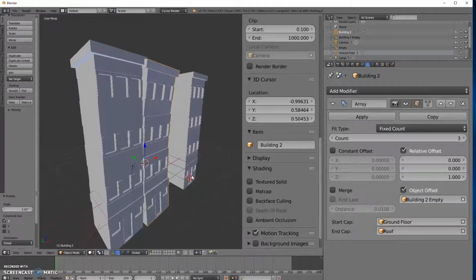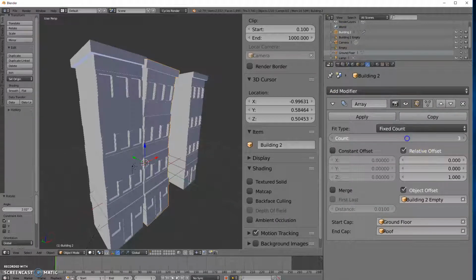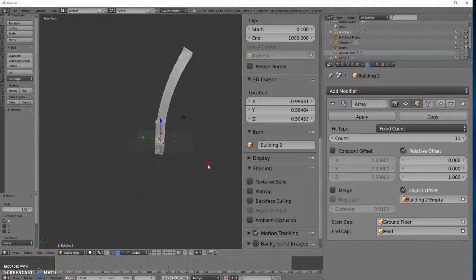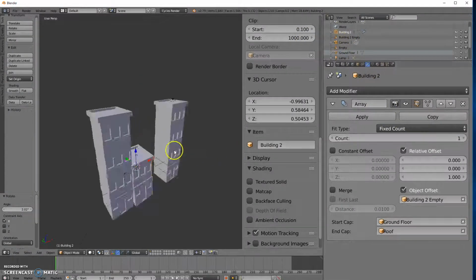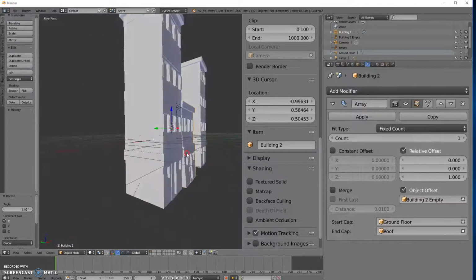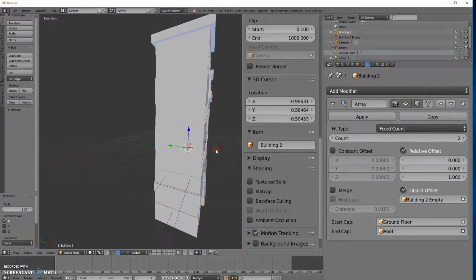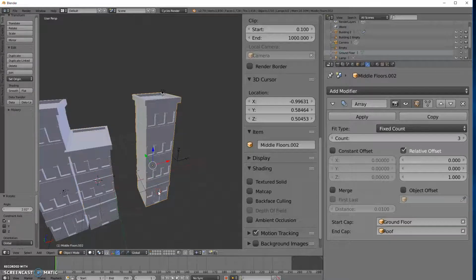So anyway, I selected the empty again, and actually I want to select the building, and if I increase my offset, then it's going to tilt way, way over because of how much I have that empty being tilted. If I reduce this all the way down, you don't see a lot happening. Maybe I do just one up, so I'm going to do 2 sections, so it comes out a little bit forward from the others. Mess around and play with that a little bit.